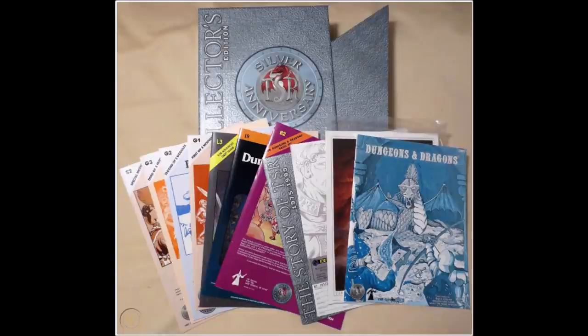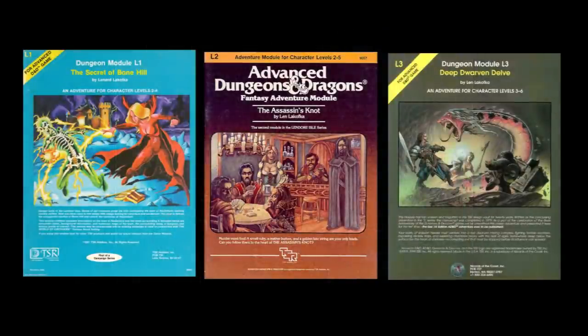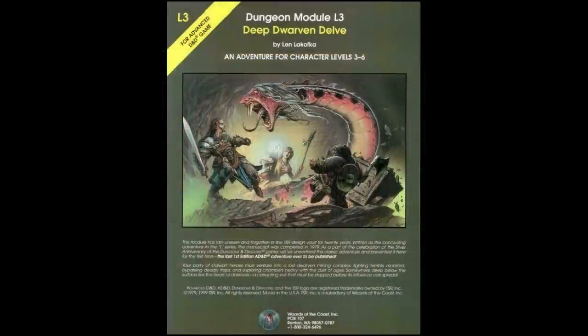I've already given extensive coverage to the two previous modules in the series, L1 The Secret of Bone Hill and L2 The Assassin's Knot, so you might wish to check those reviews out, but it's not required for this video. While all three modules were commissioned by TSR in 1979, L1 was published in 1981, and L2 in 1983. After Gary Gygax's ouster from TSR in 1985, a lot of those who were friends and supporters of Gary also got the boot, and thus L3 Deep Dwarven Delve sat unpublished for 19 years until TSR was purchased by Wizards of the Coast in 1997.